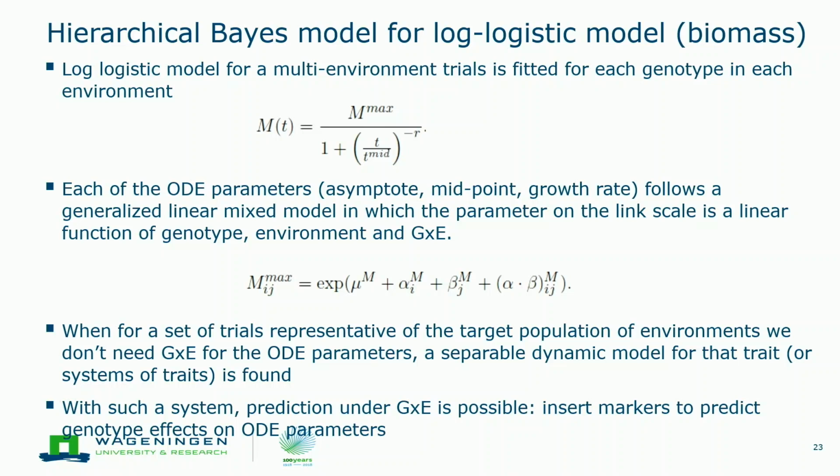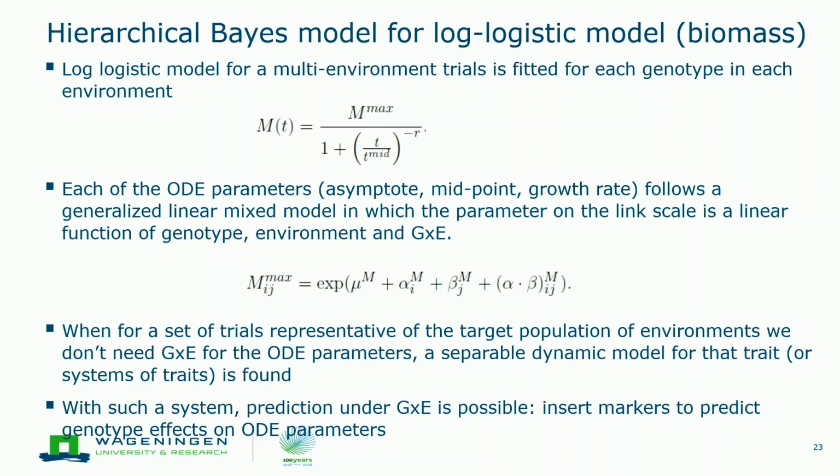Okay, we initially started with doing this for one trait. We want to do this for a number of traits, for a number of environmental drivers, water, temperature, etc. And we need to do it for all genotypes and all environments in a particular data set. What we did is we defined a log logistic model, which is numerically slightly easier to do than a logistic. And each of the parameters in the log logistic is a generalized linear mixed model that once again is a function of genotype and environment. And also, if we want, we can make those parameters a function of G by E.